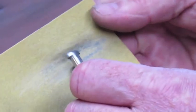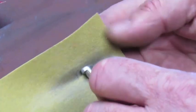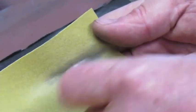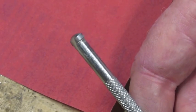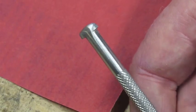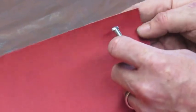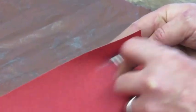It's very important you go in the same direction because you don't want cross sanding marks on the head of your tool. This is what it looks like after you get done with the 120 grit. Now we're going to move on to the 400. Okay, now we've stepped up, I believe I said the 400, but we actually are going to step up to the 220 grit sandpaper. Once again, we're going to go same direction.